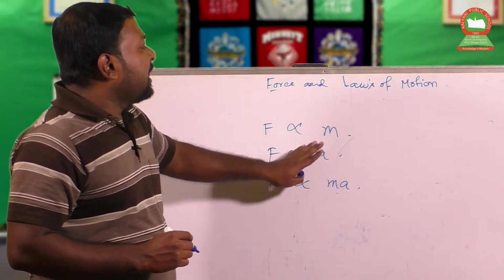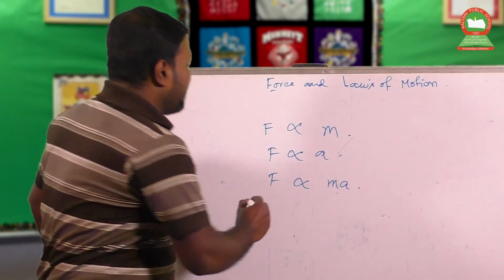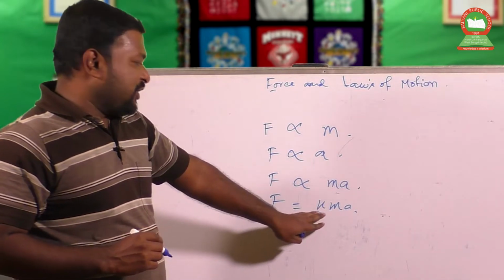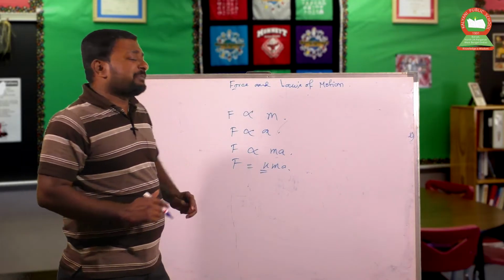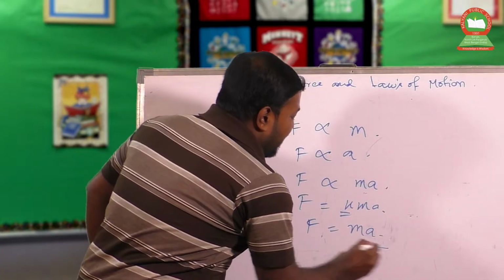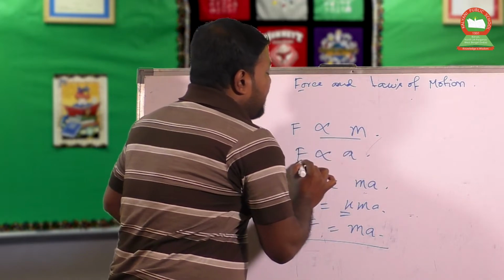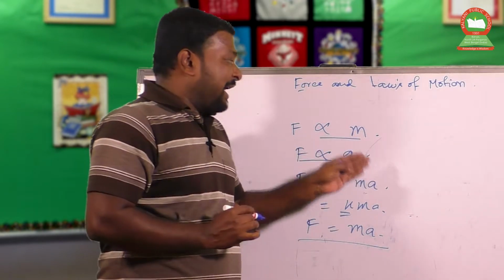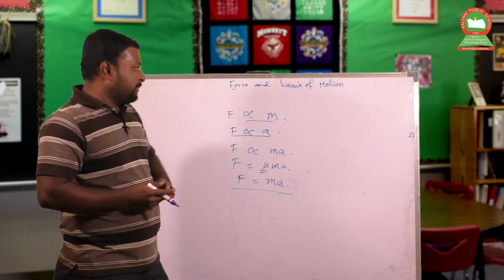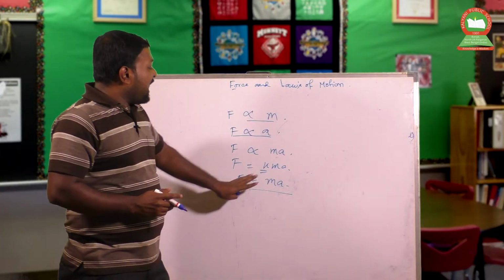Using the constant of proportionality, F equals k m a, where k is the force constant. From experimental observation, it is found that k equals 1. So the final result is F equals m a. This equation is derived from F directly proportional to m and F directly proportional to a, and it makes measurement possible. The measurement of force is the measurement of the mass and of the acceleration. So F equals m into a.